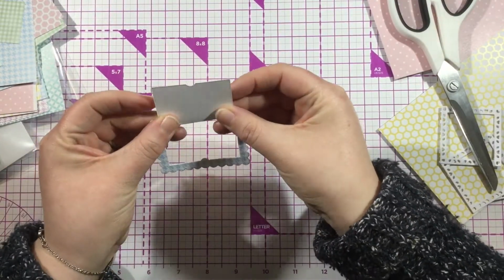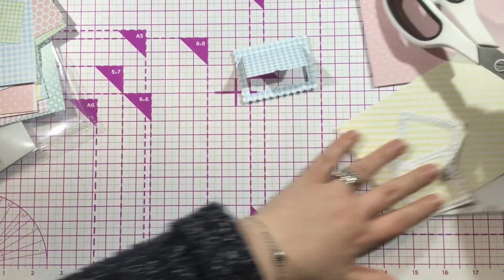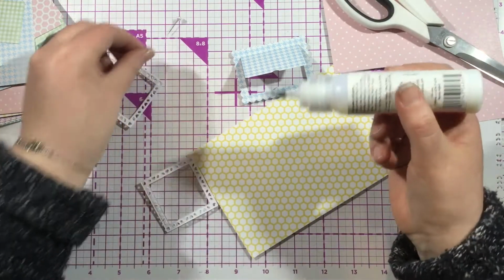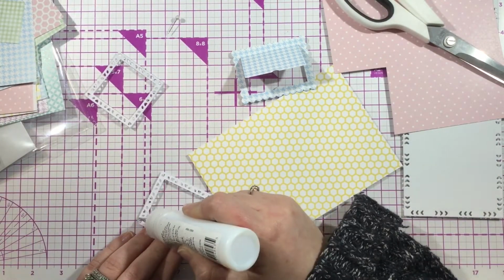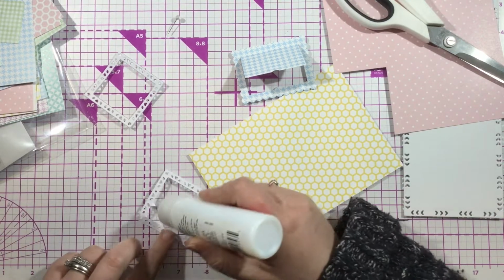Now here's my little rectangle flap all die cut out. Isn't it so cute? You could put a hidden sentiment under here, or I'm going to put a little critter under here. Now I wanted to have some coordinating patterns going behind my square die cut frames.